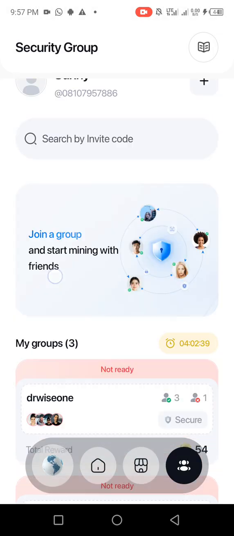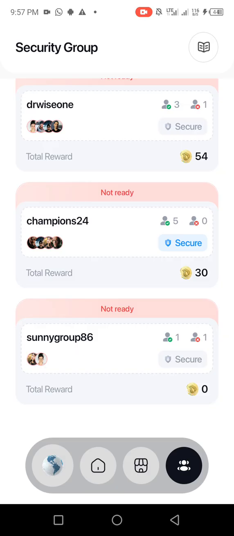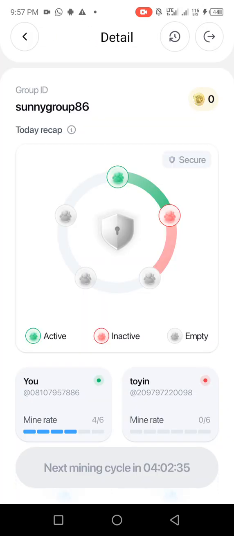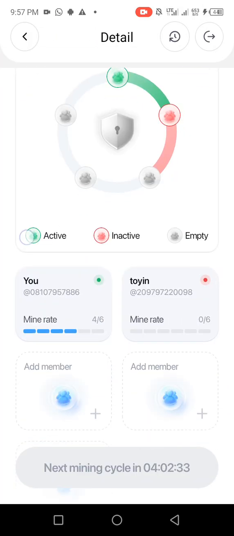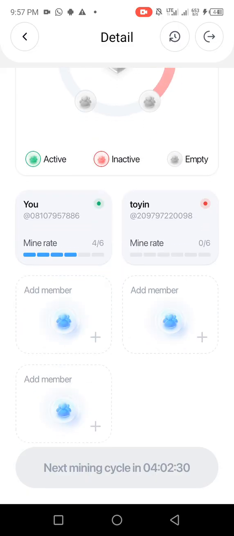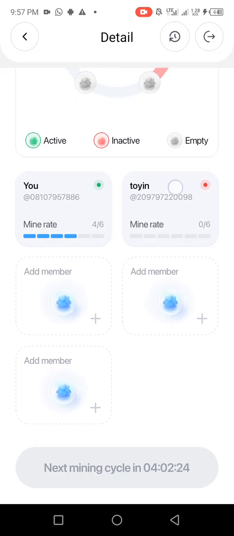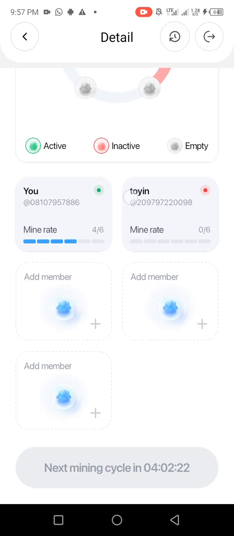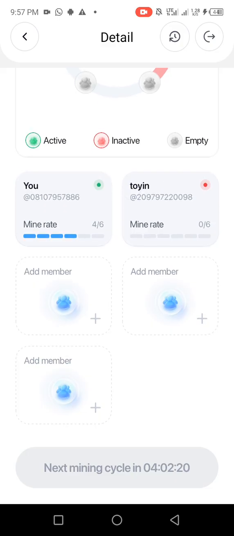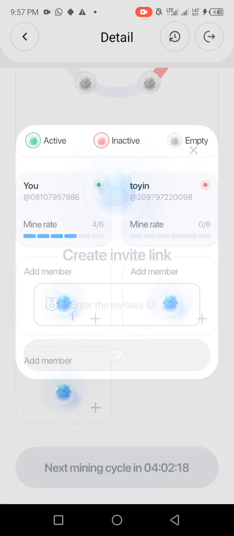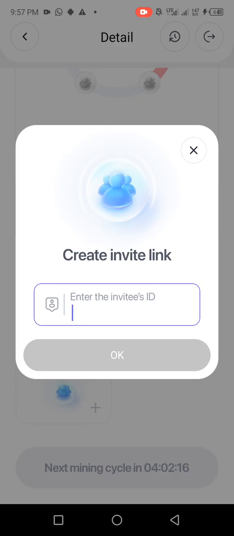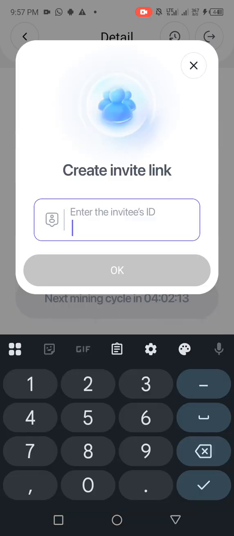So if you want to add someone in the group, you take the person's invite link or invite code. If for instance I want to add anybody, you get their invite ID, which is this one you're seeing. Like for this guy, this is the invite ID. So you click on this plus sign here, put in the invite ID. Once you put in the invite ID and it's correct, it's going to generate a code or an invitation link, right?